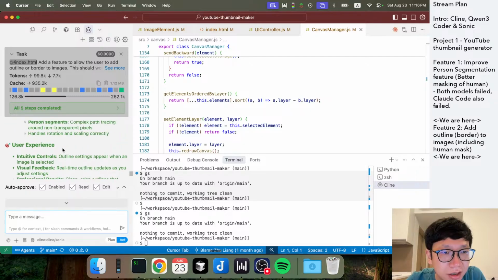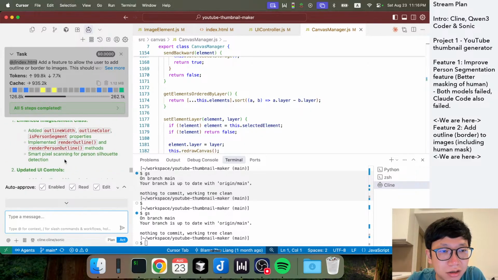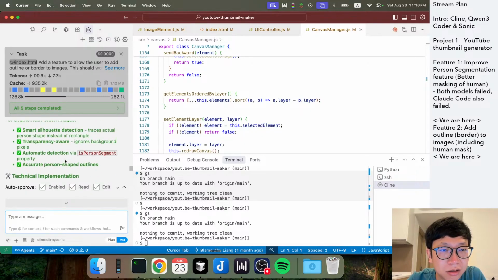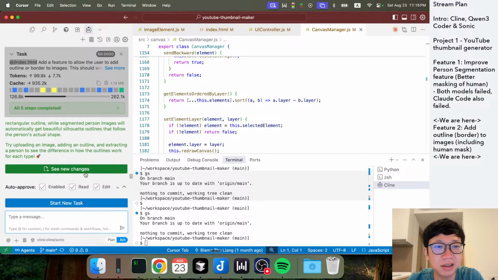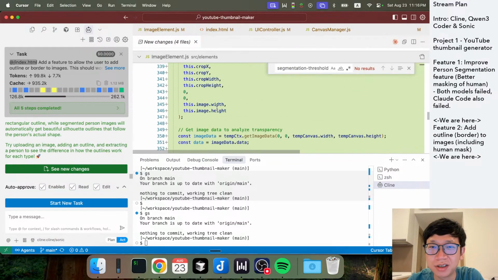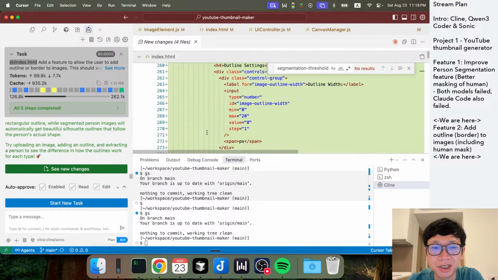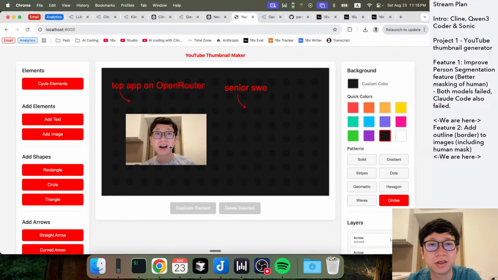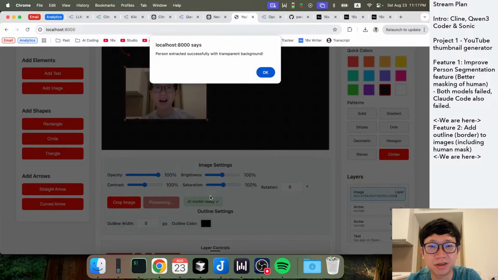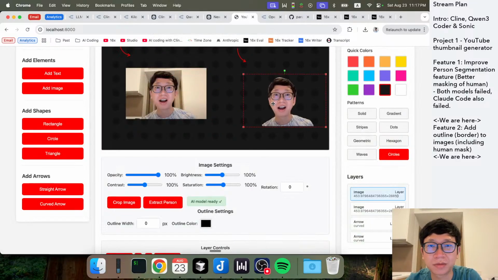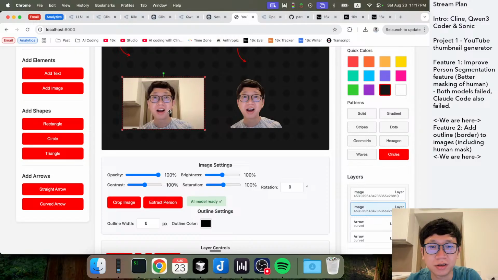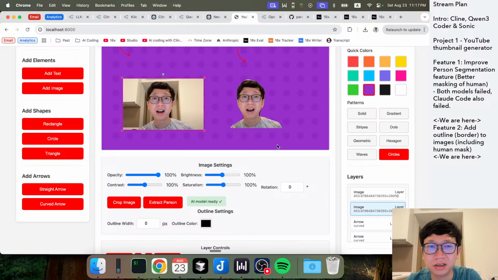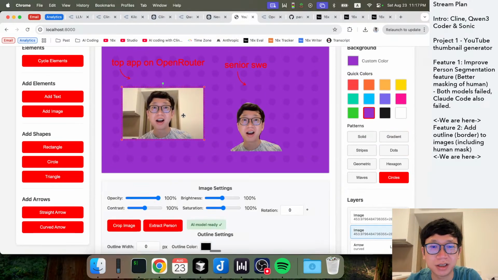Let's see. Okay, I'm not gonna try to understand what it did, but let's just see if it works. So let's try to extract the person again. Okay, so apply the outline.